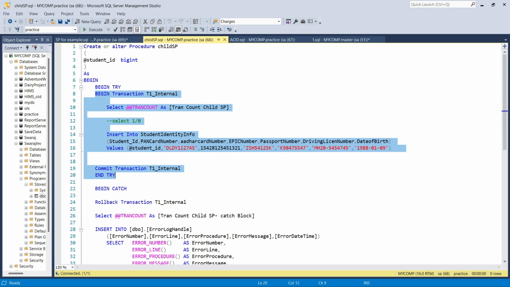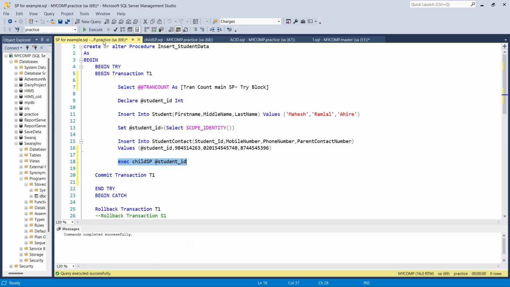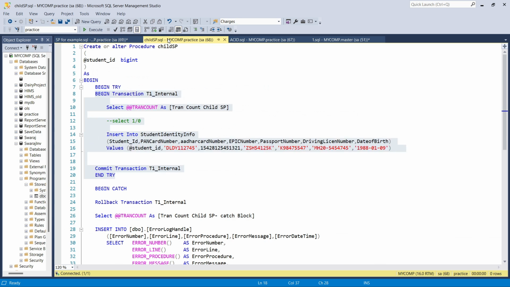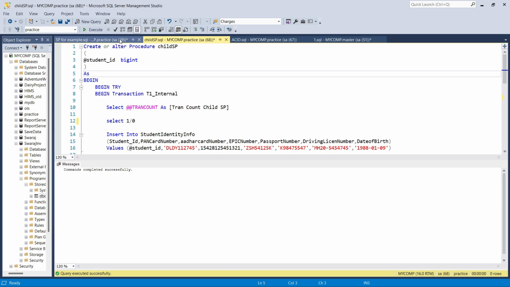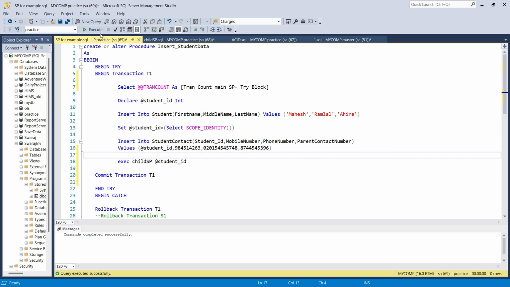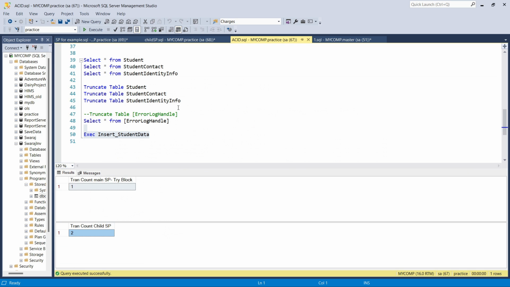Suppose an error occurred in the child stored procedure: one insert done, second insert done, and in the child stored procedure an error occurs. Then what will happen? Let's see. I am making it select 1 divided by 0 in the child stored procedure, and executing it.